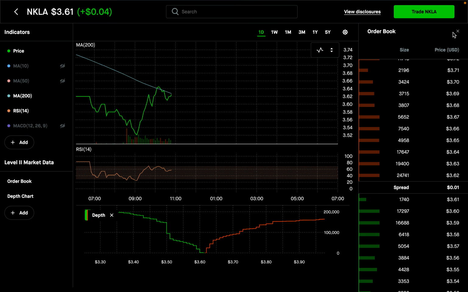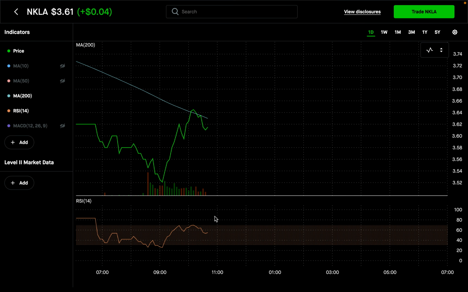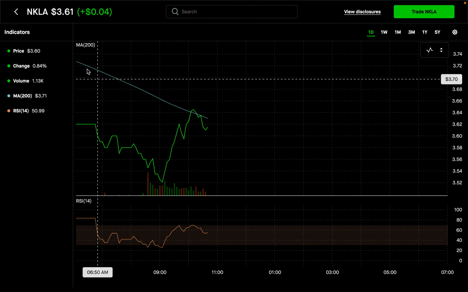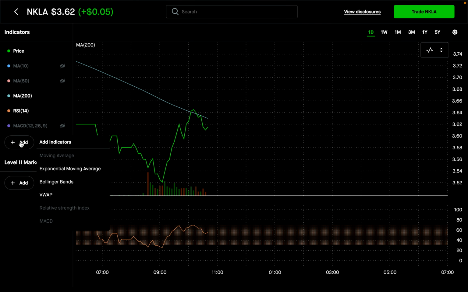Okay, now let me actually remove this here, because if this is the first time you're using it, you're probably not going to see this. So you may initially see something like this. Basically, all you're seeing here is a chart for Robinhood that may have some moving averages or whatever. Keep in mind, Robinhood has these charts where you can do some technical analysis. They recently added some more things like moving averages. I think it was VWAP and Bollinger Bands, right? They added a couple more indicators here.